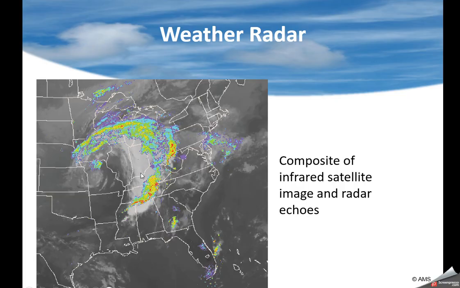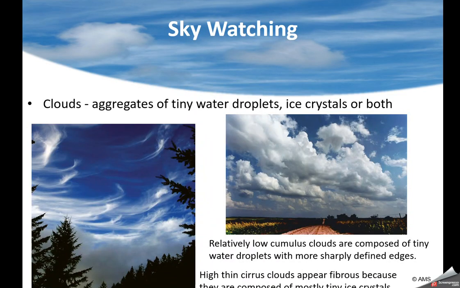You can see here we create enhancements. We change the color. Even though we could have this all as a gray shade, at a certain temperature we chose to change that shade to a little bit more yellow and eventually into red. These are higher, colder cloud tops, more like showers or thunderstorms moving around. You can see a circular pattern out here. That's a low pressure system, because clouds tend to be around low pressure. So these kinds of images we're going to talk about a lot. They really show you a lot of things.